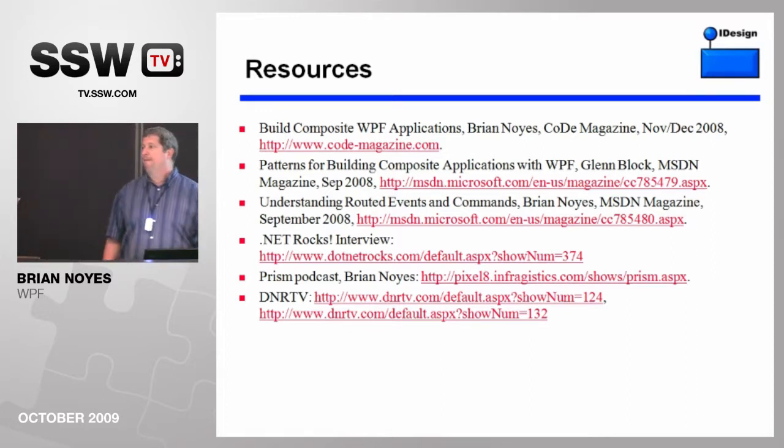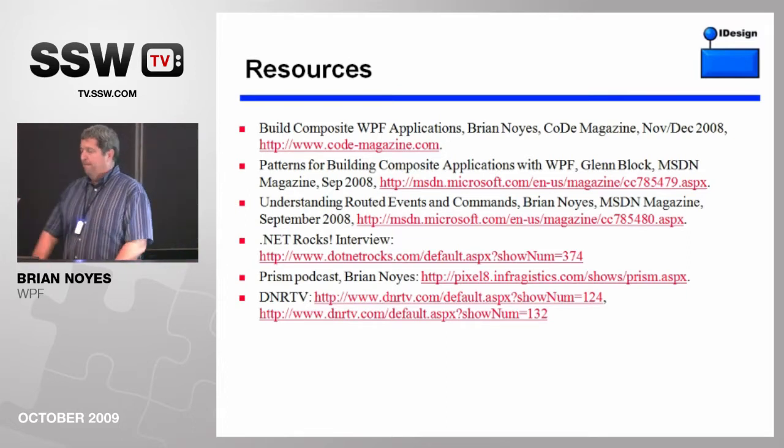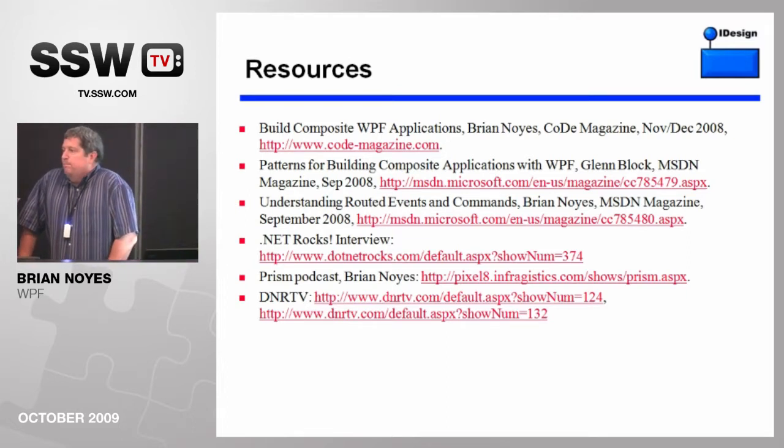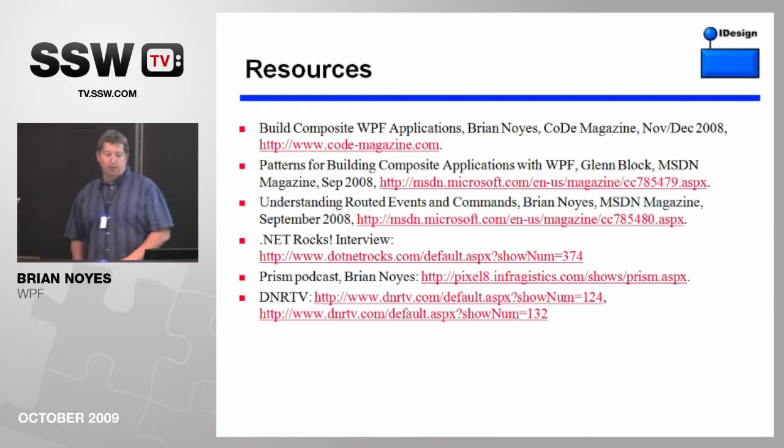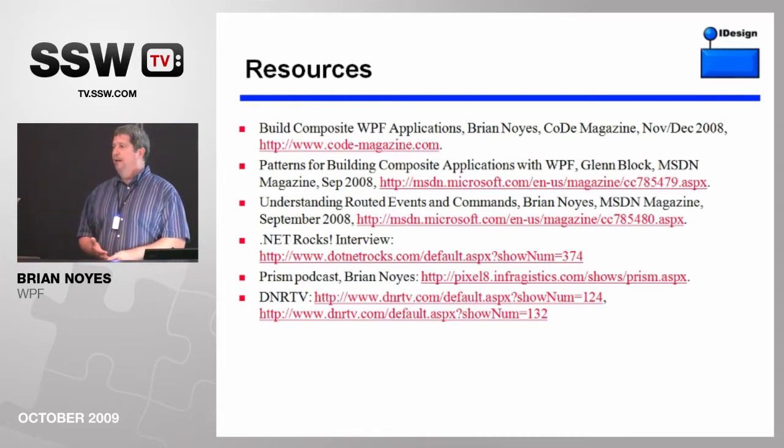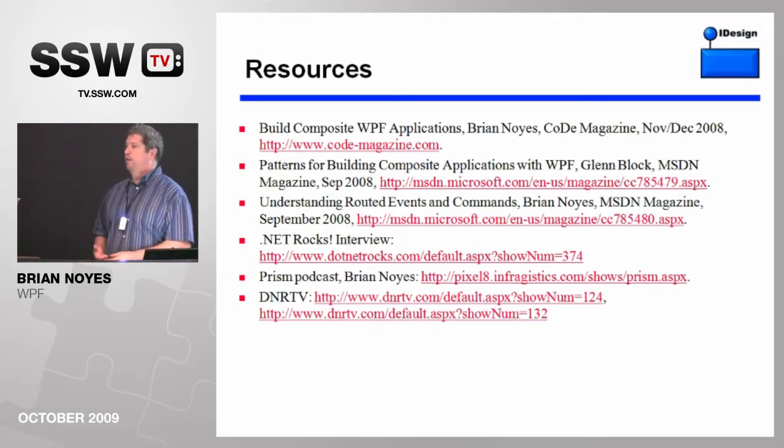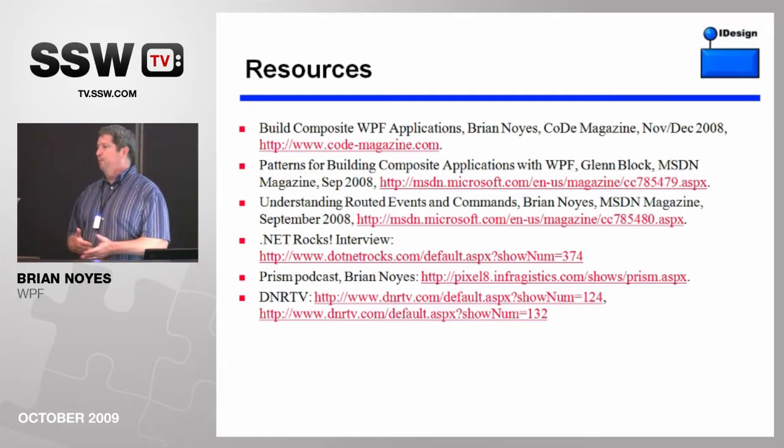Yes? How would you pitch Prism to somebody or a company that's already using MVVM and, say, Unity? What would you say is the benefits of using Prism, and perhaps what's the downsides of using Prism? Okay, great question. So basically the question was, if a company is already using MVVM, or at least a separated presentation pattern to make it more general, they're already using a container, so they have some loose coupling provided by that. What does Prism really provide an added value from that?